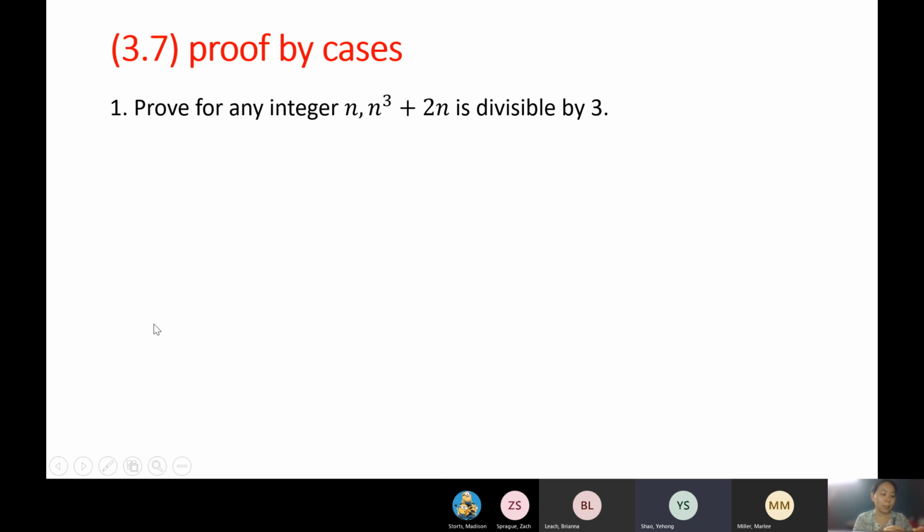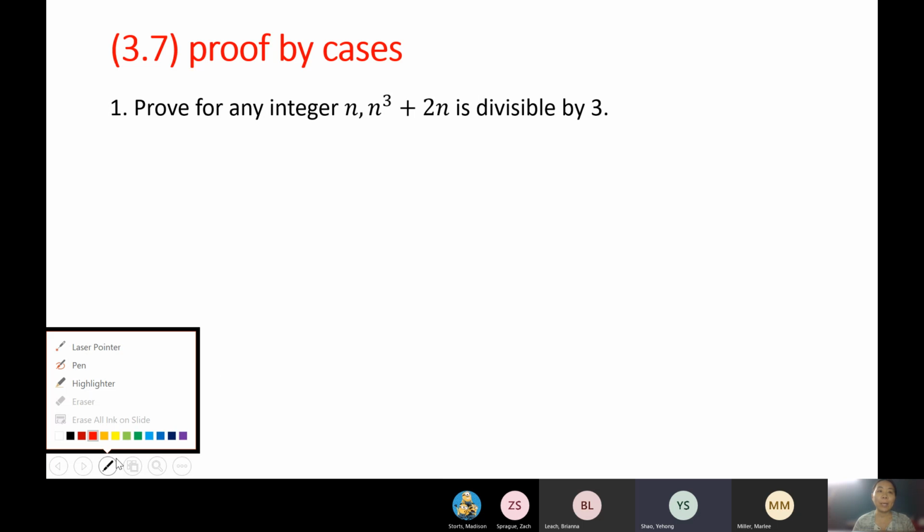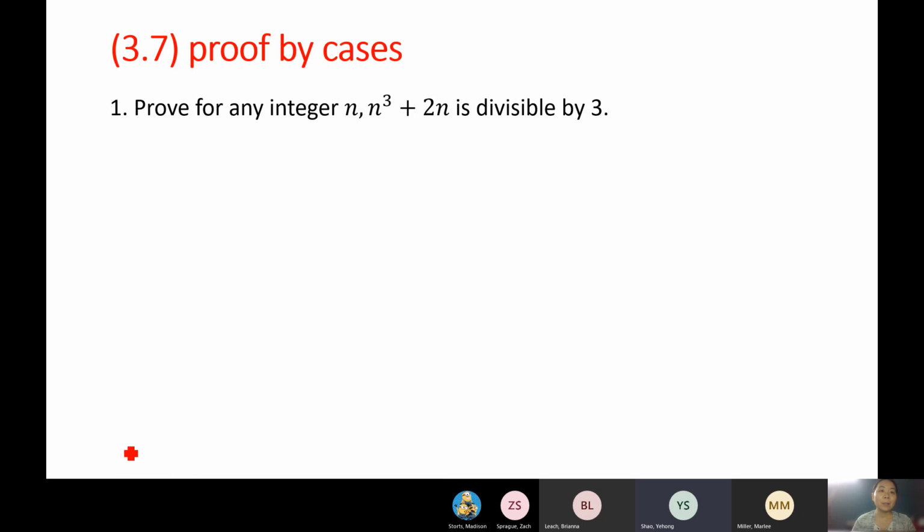All right, so this is an example of proof by cases. As I explained before, why do we have to do cases? Why can't we just do one case? Because one case is not going to work. For example, when we try to show something is divisible by 3, just like 6 is divisible by 3, the way we show it is trying to factor 3 out of 6. So you can show, okay, 3 goes into 6 2 times, which is an integer. That's the idea behind the proof.